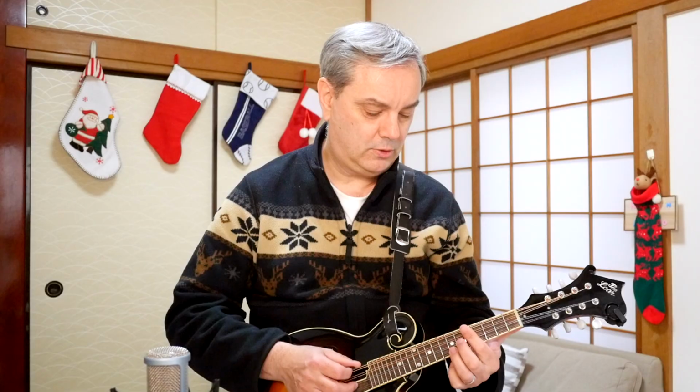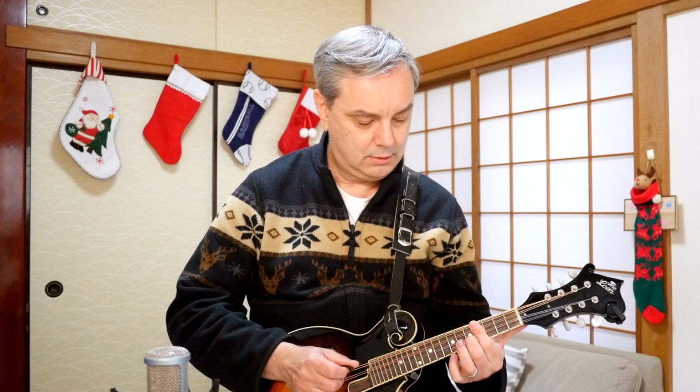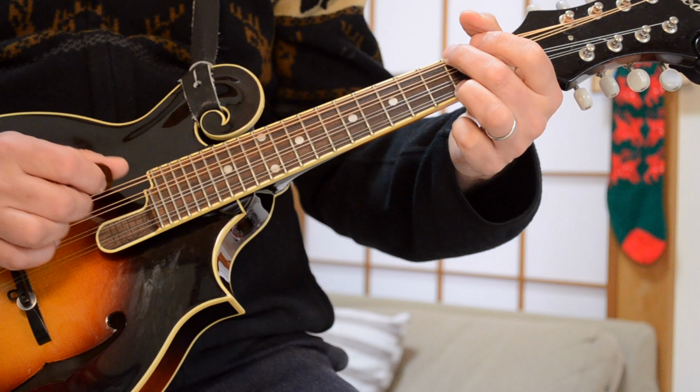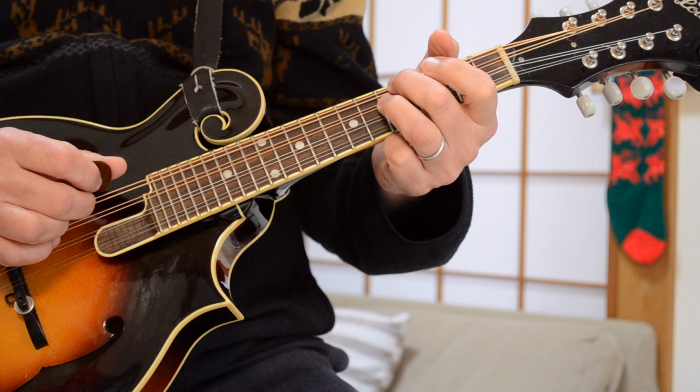One more time, the second part. And I'm always hitting that G string here with my pick, all right? You see, like that? So you're getting two notes there. You're getting that note here, and you're getting the high note on the A string both times. So, okay, and then you come down. Which is the same pattern as before, okay?